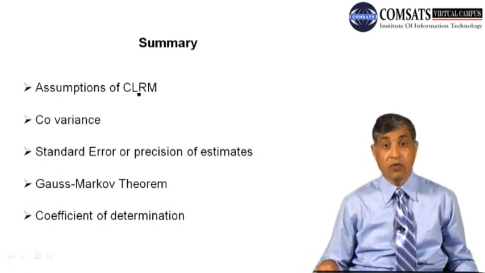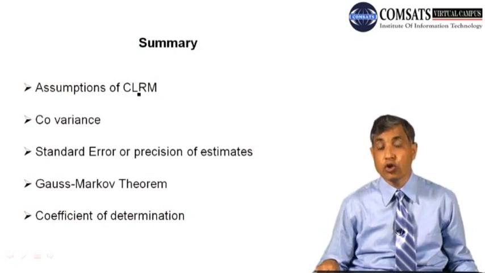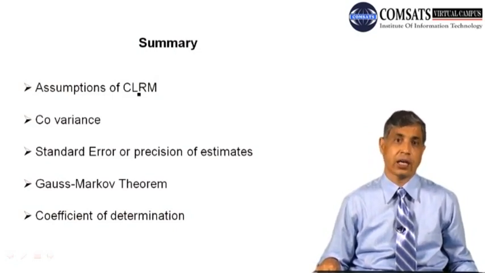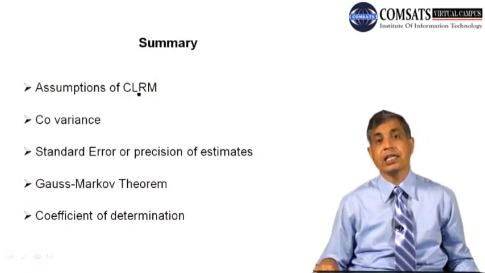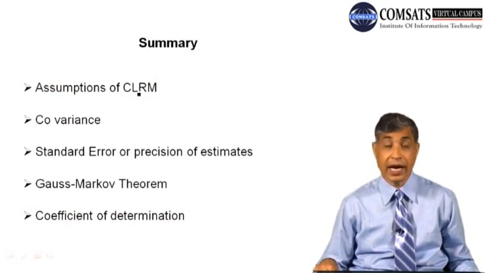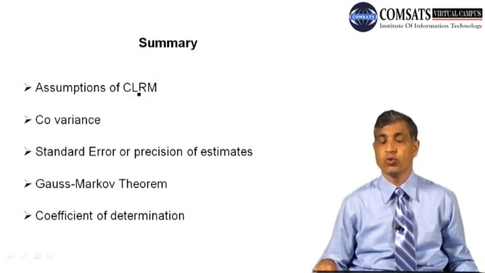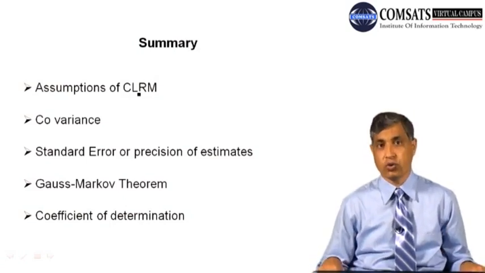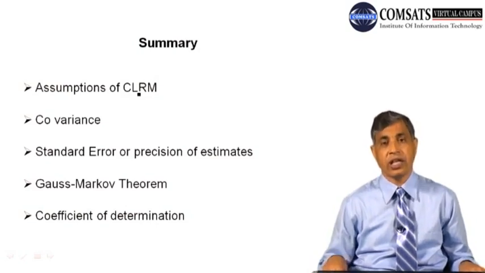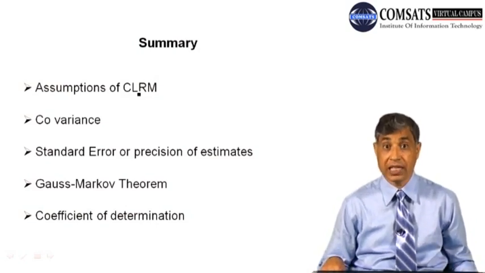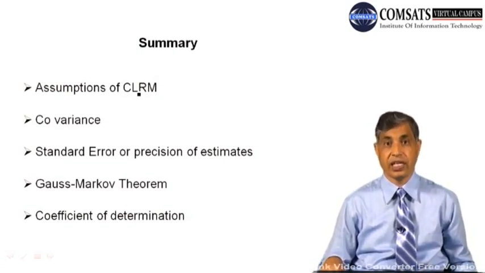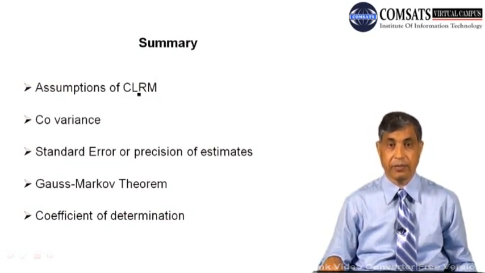That was the homoscedasticity. We further went one step and we said that there should be no autocorrelation between any two residual error terms, you can say the error terms ui and uj. We also presumed that there is no relationship between the ui and the xi, that the independent variable and the ui have no correlation between these two variables. Then we said that the number of observations should be greater than the number of parameters to be estimated. Similarly, we said that there should be no perfect multicollinearity between the variables.